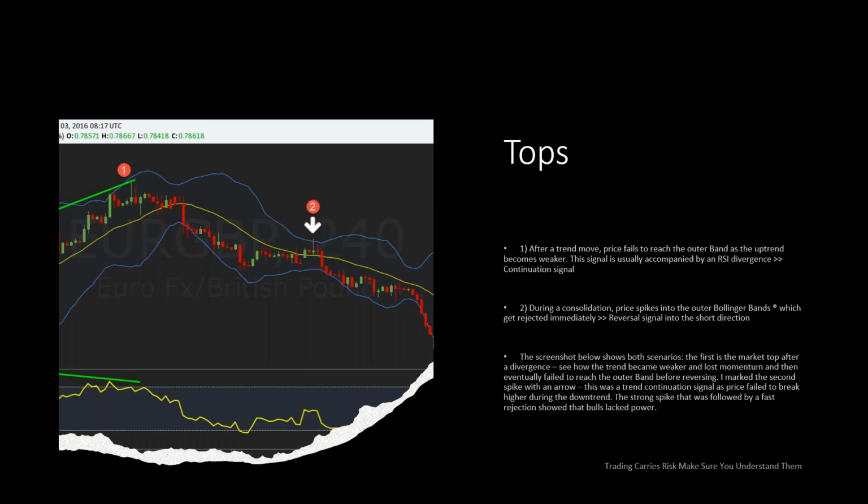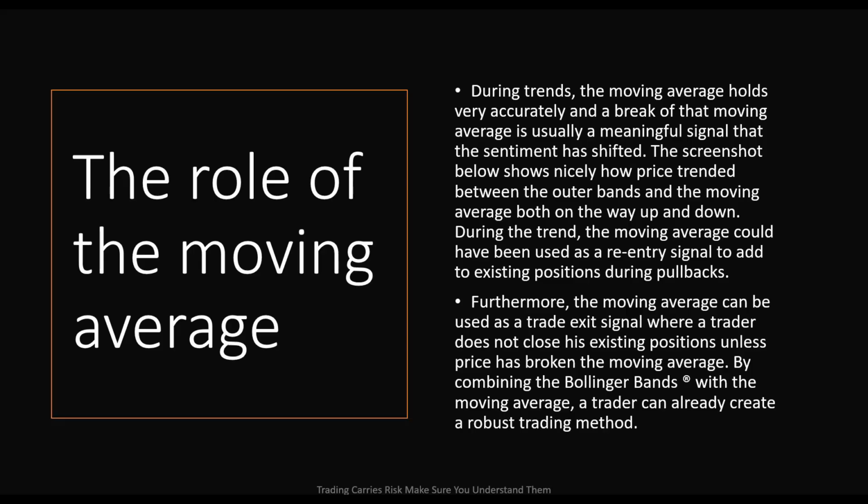So we can see here on this chart that the role of moving averages is crucial. Okay, you do not get a move one way or another, a confirmation of a move, until it breaks the moving average in the center of those bands. During trends, the moving average holds very accurately, and a break above that moving average is usually a meaningful signal that the sentiment has shifted.